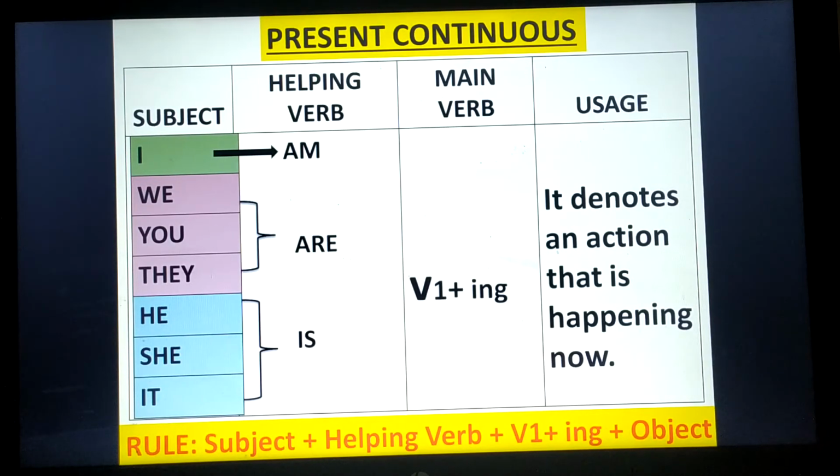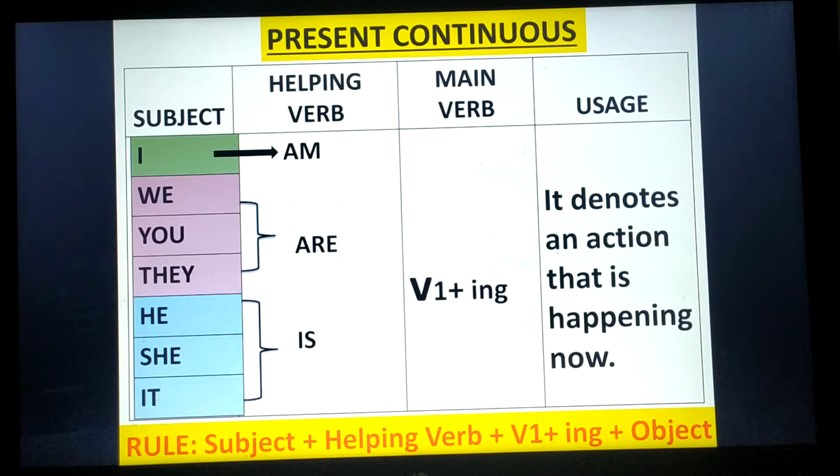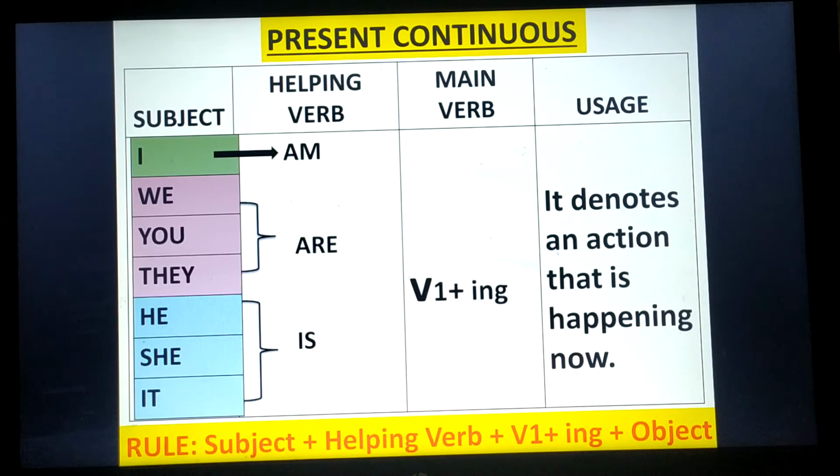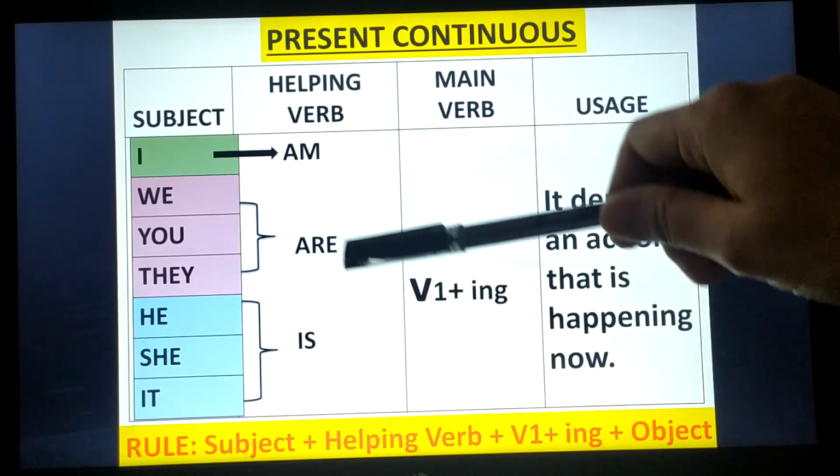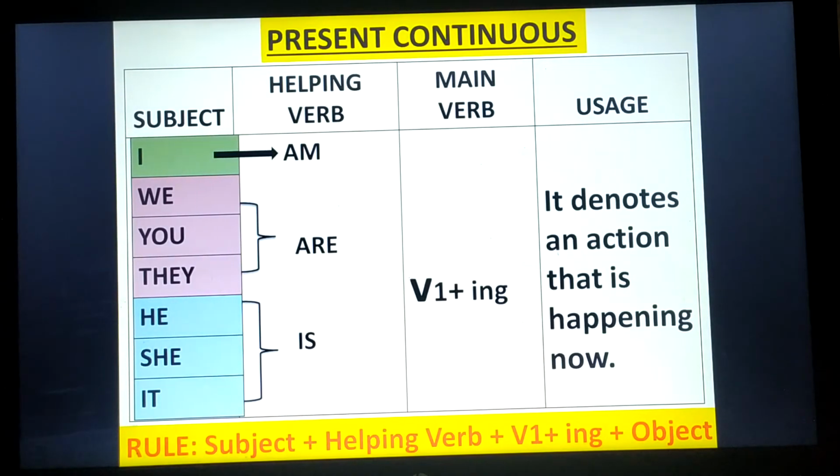If I say I am teaching, this is an example of present continuous. I'm showing a sentence which indicates what I am doing now, right? If I say I am teaching, you are learning, this is present continuous. First of all we will look at how we make it. We make it with the help of subject, helping verb, which means am, are and is for different subjects, and we use them according to the subject. Then the verb's first form along with ing, and the object.